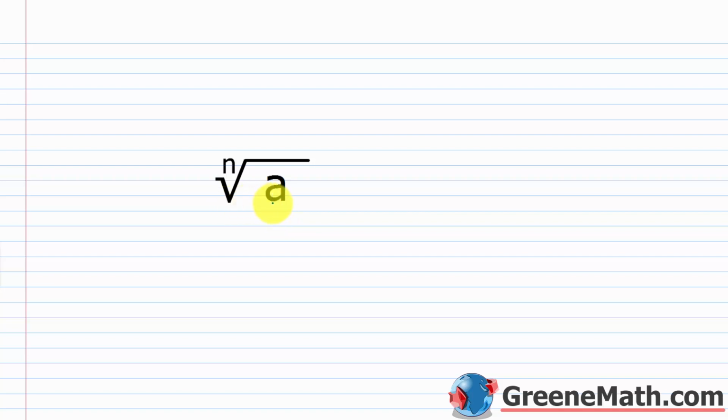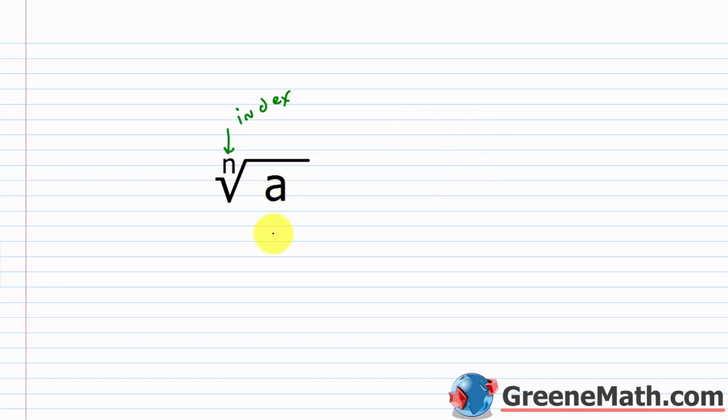So if you have the nth root of a, the n right here is known as the index. And for a square root, the index is left blank. So if you have a square root, it's implied to be a 2, right? So something like, again, the square root of 4, you don't show a visible index, but it's understood to be a 2. But if I have a cube root, a fourth root, a fifth root, some higher level root, I need to make it clear that I have that level, and so I want to put a visible number there. So if I have the cube root of 8, I want to make sure to put a 3 there to identify that this is a cube root, okay? So very important that you do that.